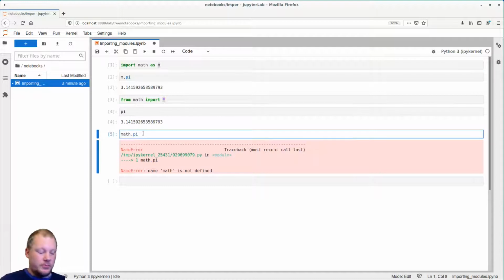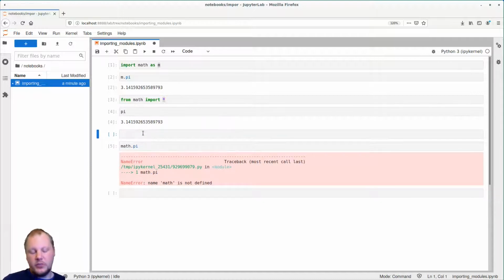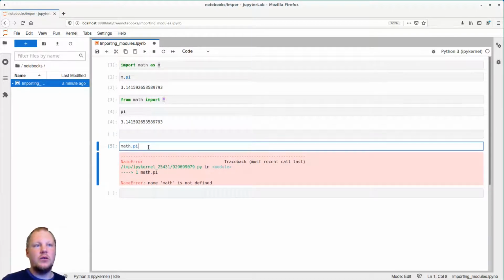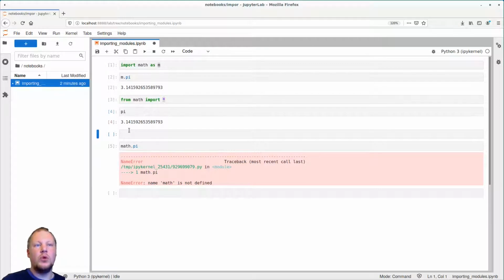If I, however, by the way, press escape while I am in one cell, you see it's blue, so it's in edit mode. If I escape, the blue border around the cell disappears. And now I'm in one mode up, basically. So I can move with the arrows between cells.